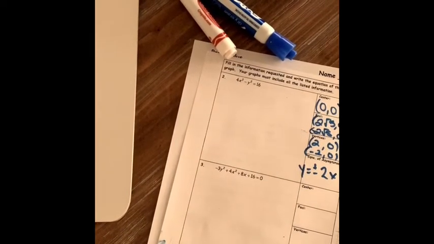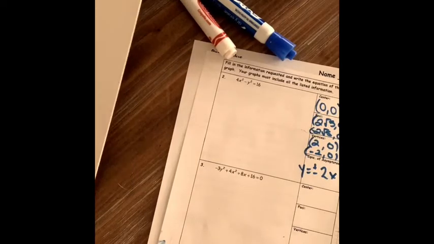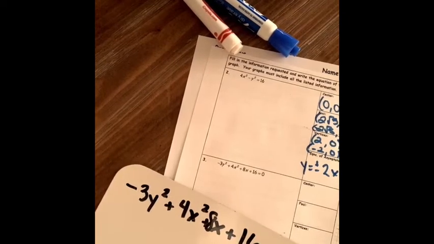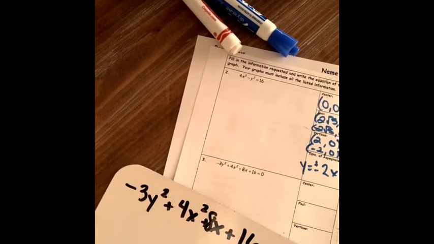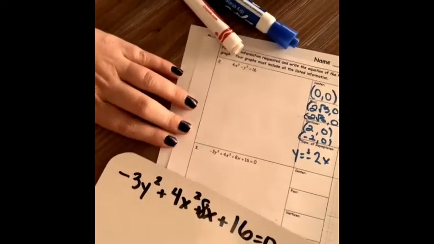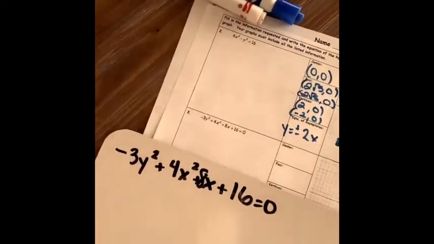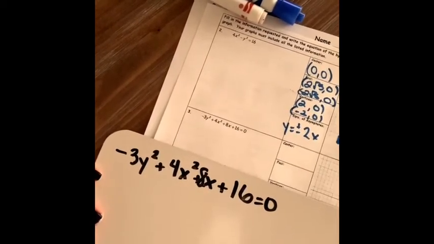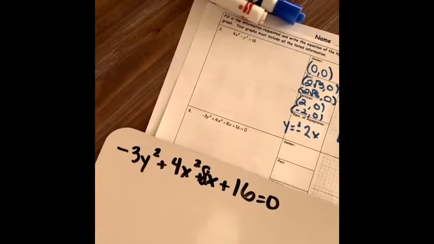All right, so let me just rewrite it. Did I even copy that right? x squared plus 8x plus 16 is 0. All right, so you're completing the square on your own. I don't recommend changing the order of the variables. Just know that your x's are together and your y's are together. That's all that I care about. So yes, of course, the y squared comes first here. That's fine, leave it, right? Because in a hyperbola, it doesn't matter. Y can come first or x can come first.